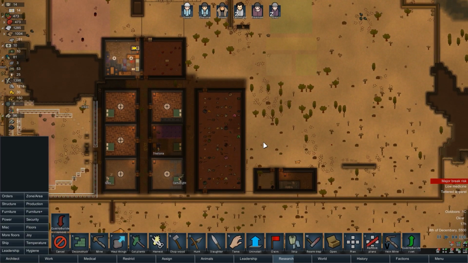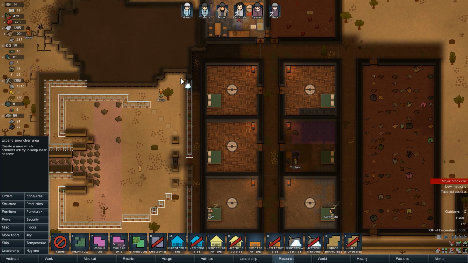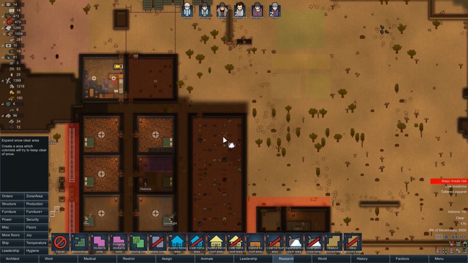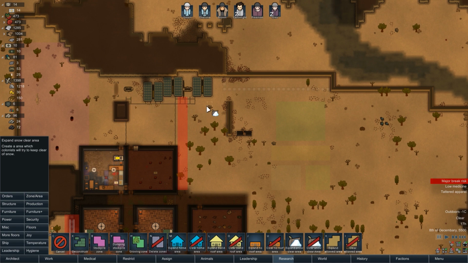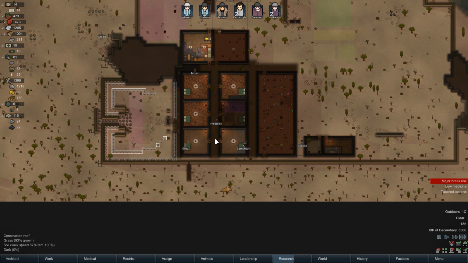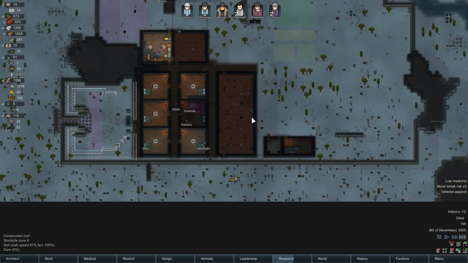I wonder if we should do a clear snow order. Yeah, let's do that. Don't do it very often. So let's expand the clear snow area. The clear snow area is going to be all of this. I only have to do the exposed areas, to be honest. All of that. And then let's have a line going up here. Let's keep the snow clear in this area. And that's honestly it, really. Let's keep the snow clear there. It'll just increase movement speed. I'm sure it'll eventually all become indoors, but until then.